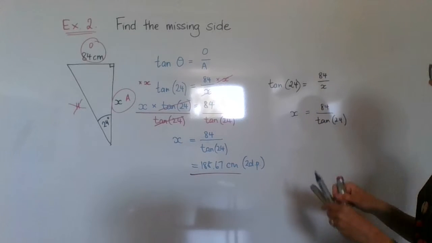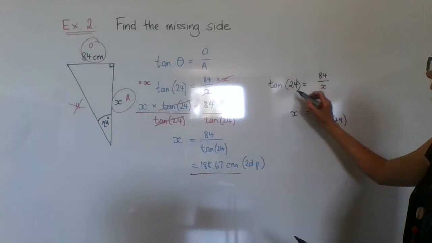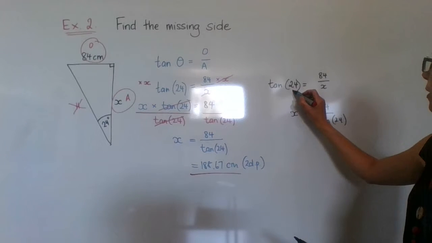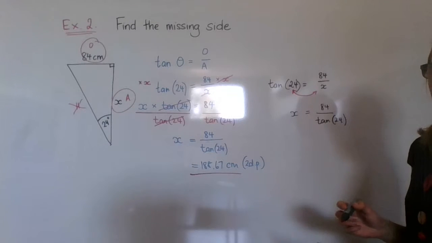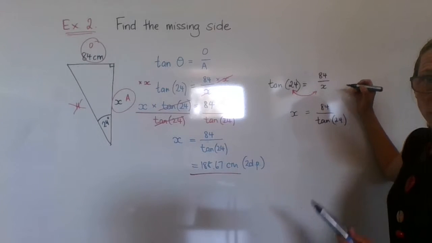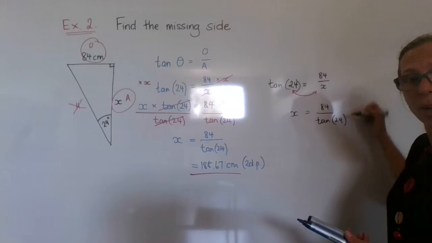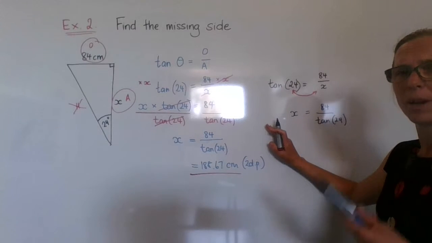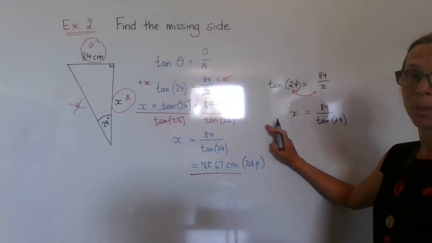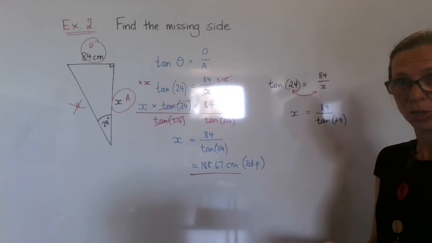But if you notice, the 84 stays on top in both cases, and what changes is this x and this tan. So these pieces of information have traded places. I'm actually quite happy for you in your working from now on to show that. So just to draw that arrow and move to this step. You don't have to do these 2 steps each time, but you need to know how it started. So in a sec, I'm going to do example 3, and in that example, you can just use this arrow notation. Thank you.